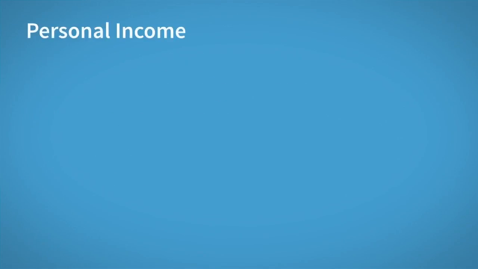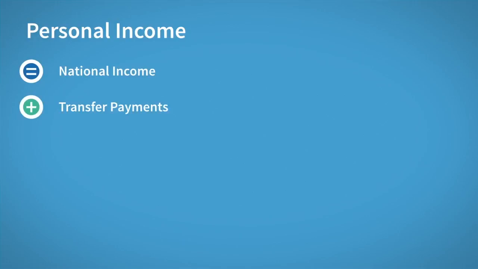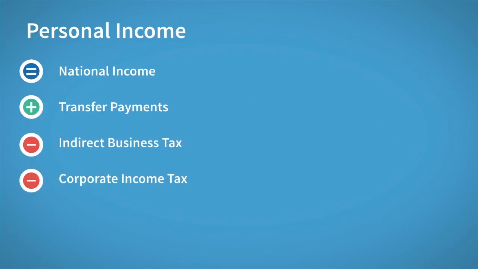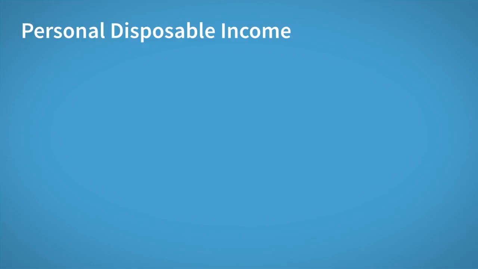Next, we have personal income. Personal income is a measure of how much the national income actually gets to consumers. We take our national income and first of all we add in transfer payments, so anything like welfare payments or unemployment benefit. Then we need to remove incomes which do not get to individuals, which would include indirect business taxes and corporate income taxes which are kept by the government, and any profits which a corporation makes but does not distribute.